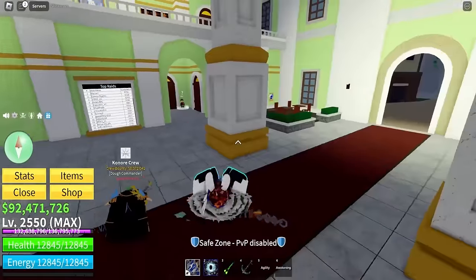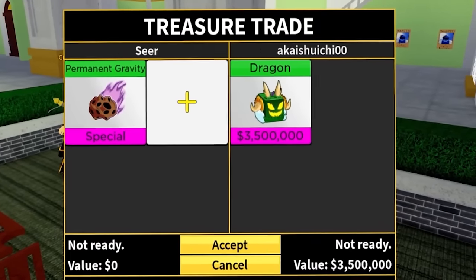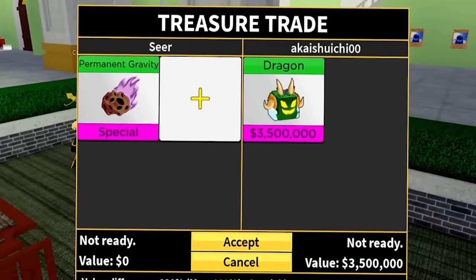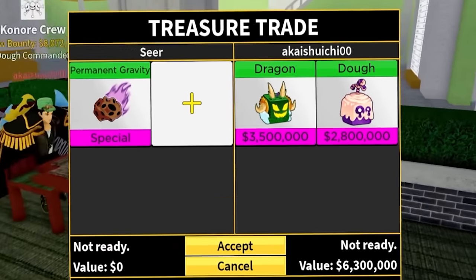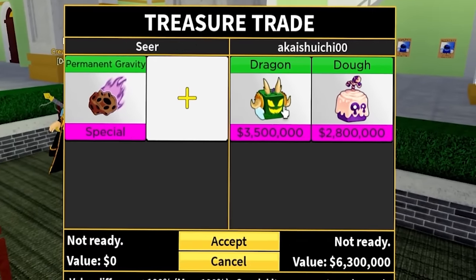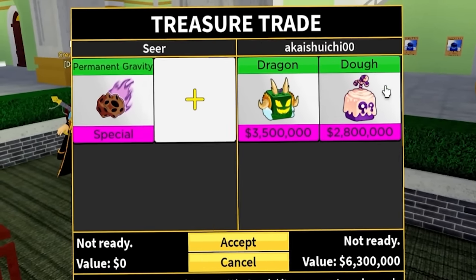And we have our first person to offer, okay? So let's go over here. Let's go to the trading tables. Our first person to offer for permanent gravity for this video. Let's see what he has, all right? We have the dragon over here, okay? But yeah, we just traded 4 Leos from him, so I don't know if he has Leos anymore. That would be crazy. If he has more than 4 Leos, that would be actually insane. Yeah, I don't think he has more than 4 Leos.